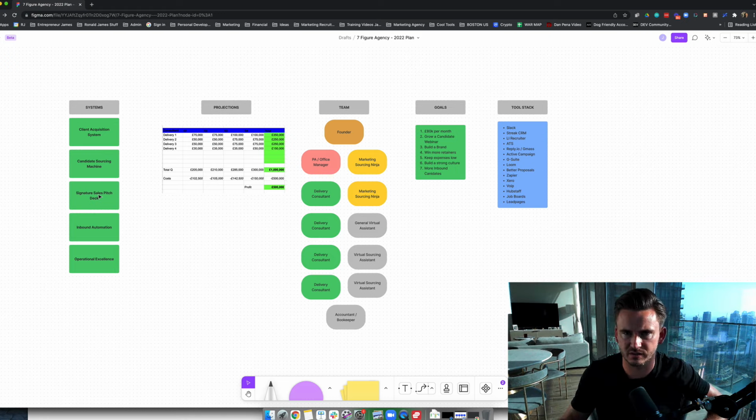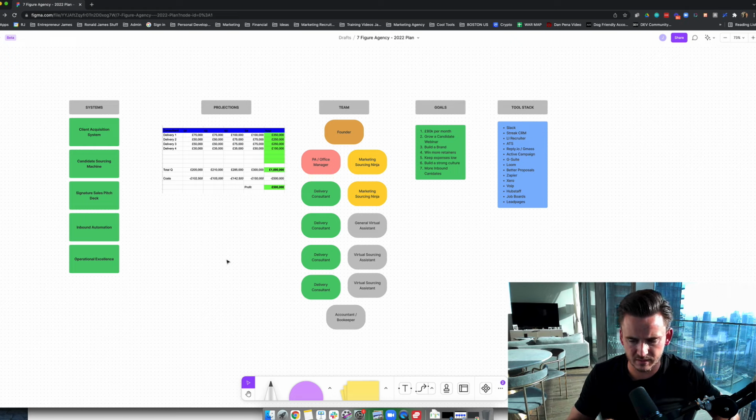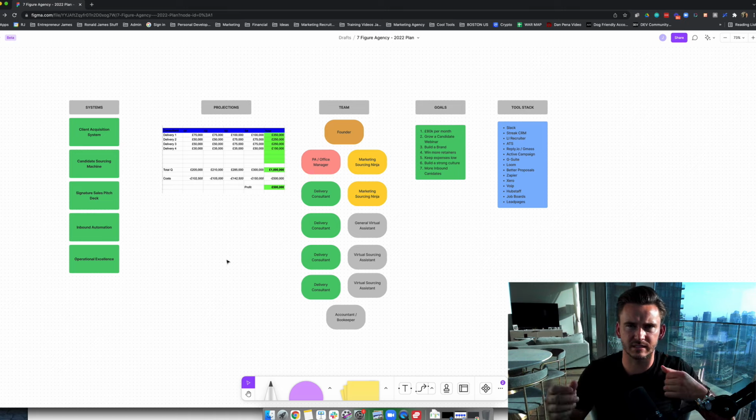Because you, as a founder, business owner of a small boutique agency, are not going to have the time to do all of these things manually or depend on your recruiters to do it. And then the final piece is operational excellence. So this is your SOPs and your systems in the business that keep everything going. Whether it's a template, the scripts, the format, how you onboard your delivery consultants or your virtual assistants or marketing sources, how you manage them, how you retain them, how you reach out to clients, how you deliver. All of these need to be put into systems.